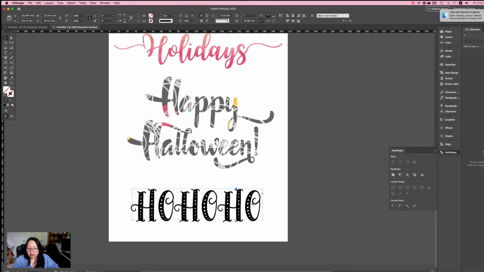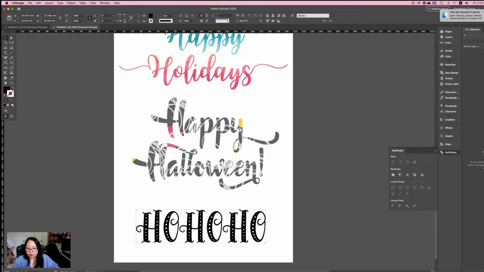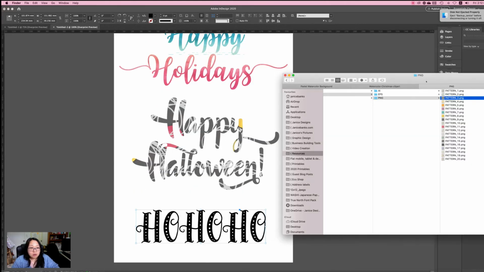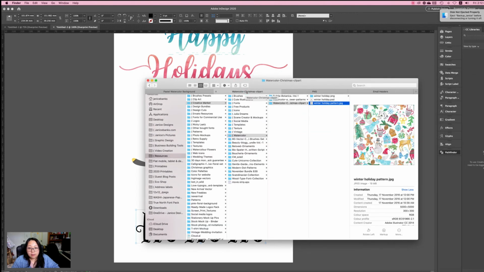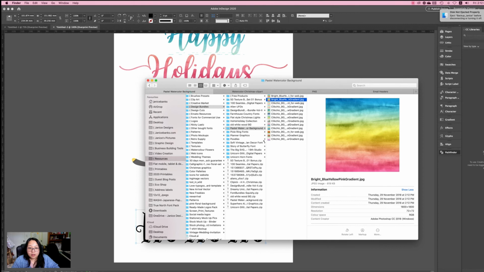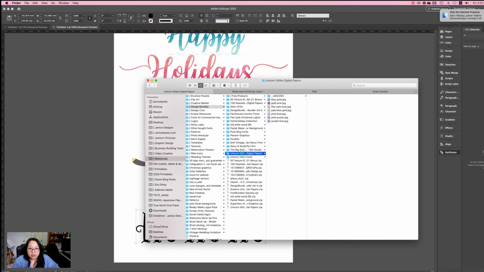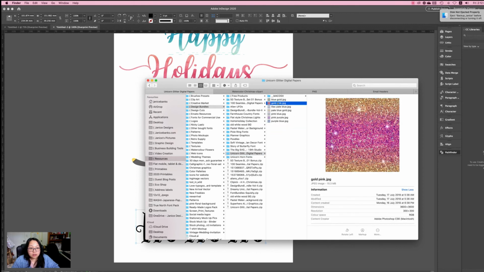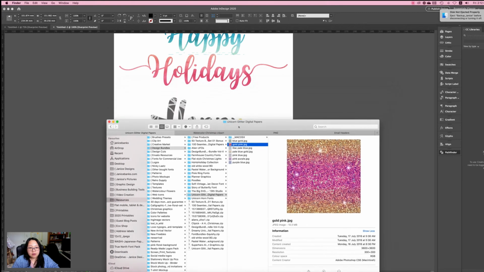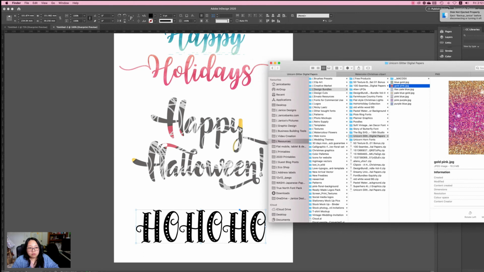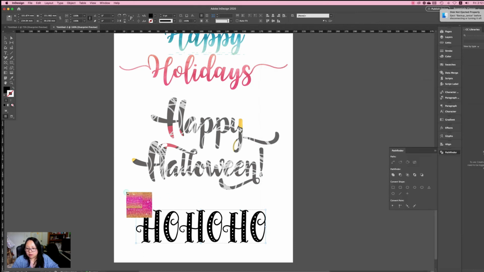Again, we're going to create outlines. So Command Shift O or Control Shift O, and then we'll get this one again, but we want to use the middle bit. Okay, so let's try this one.